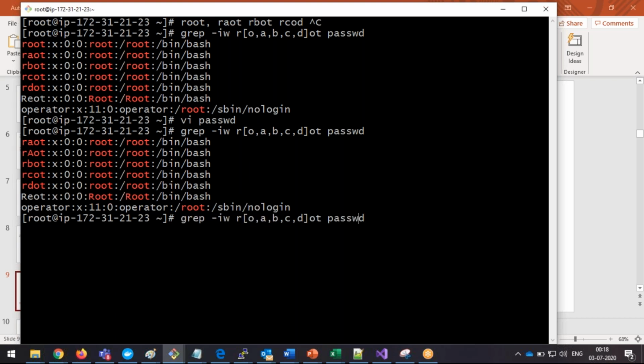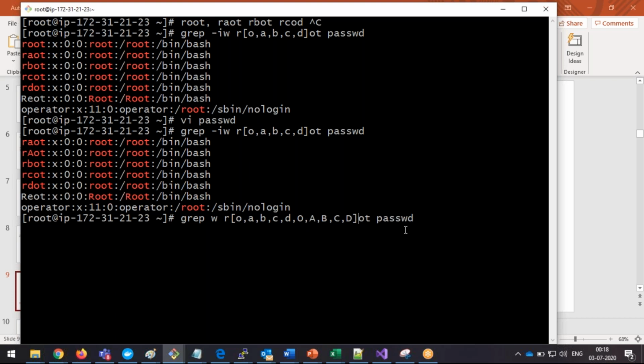Right. So now I'm not going to use any -i, I'm not going to use the ignore case sensitiveness option. Then I will go here and write one more scenario, like a comma, capital O, comma, capital A, comma, capital B, comma, capital C, comma, capital T. So now I can have the R smaller, but the second one can be a caps or a lower.